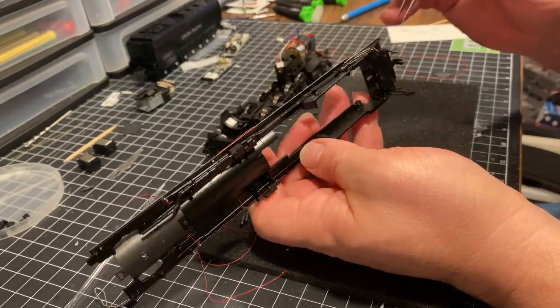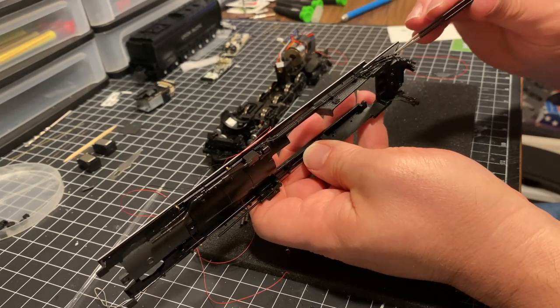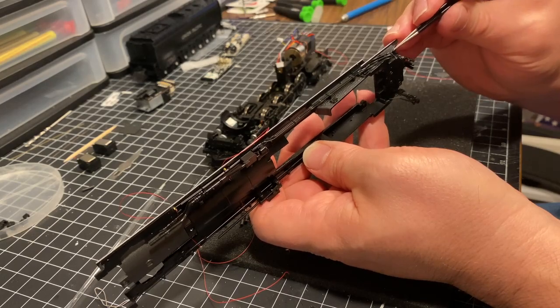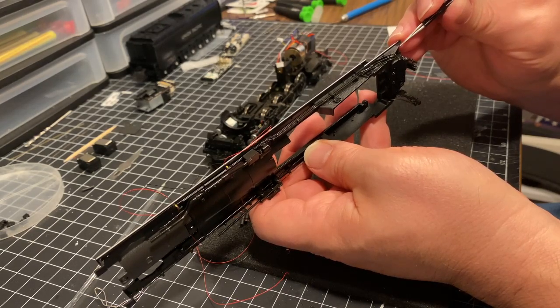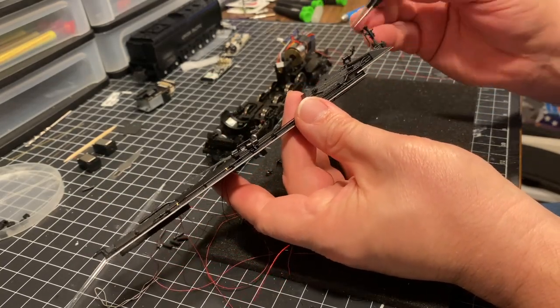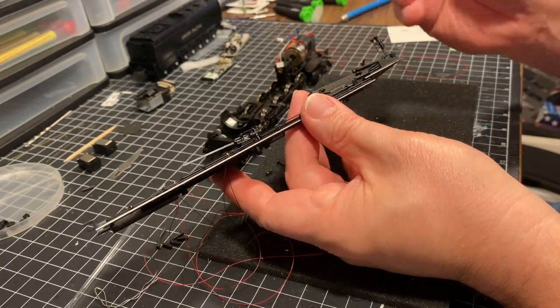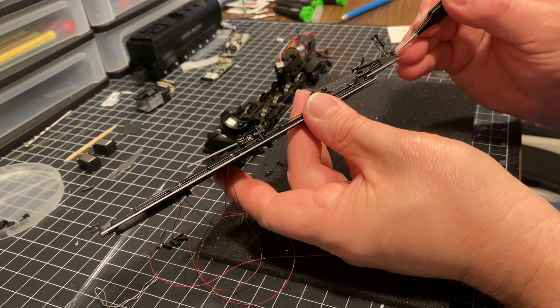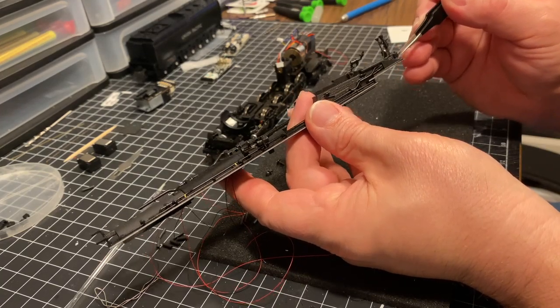And on this side where the feed water system is, you'll actually see that this is all wide open. So this will be easy. We just glue the wire to the back side of here with the light sticking out just enough. But on the other side, we have this injector assembly. And you'll see that right here where we put the LED, there's a lot of stuff right here. So how do we fit our LED in here?